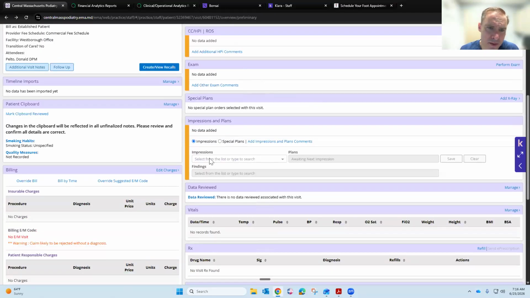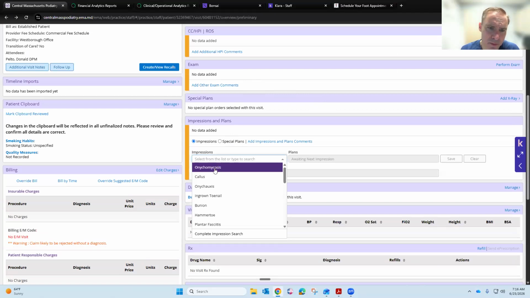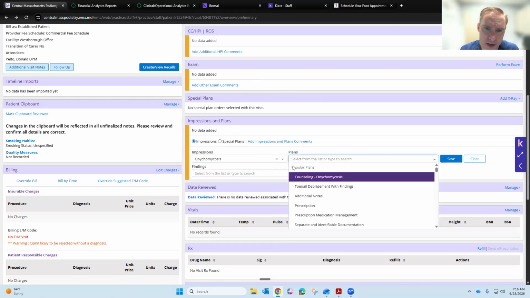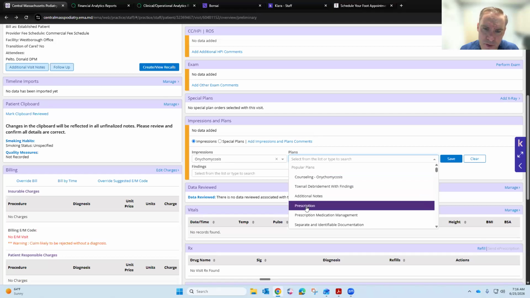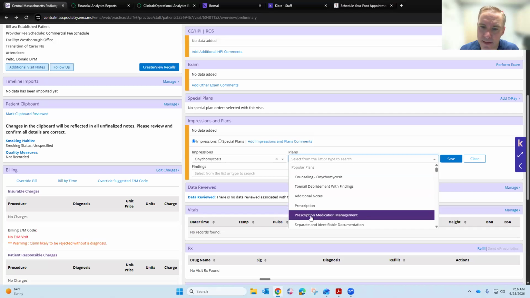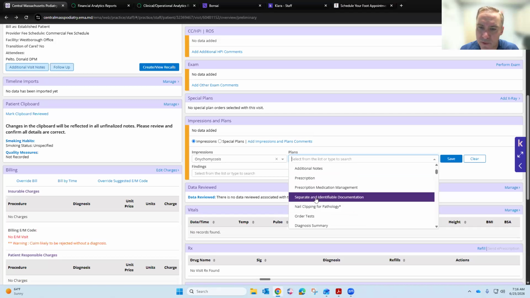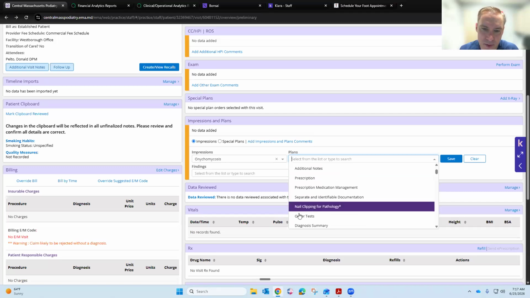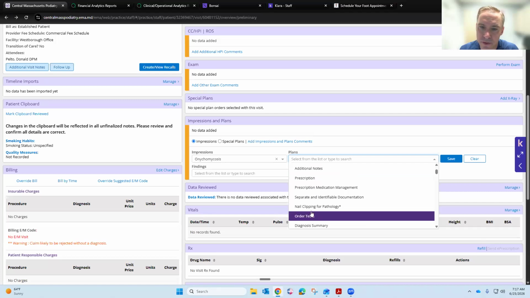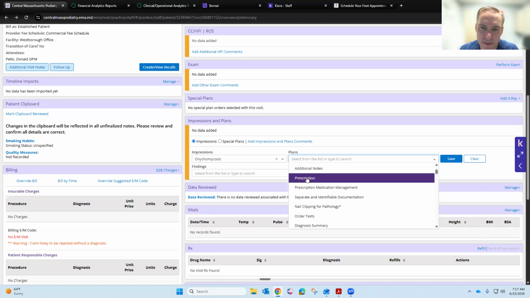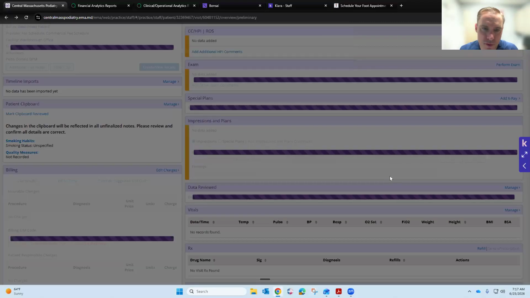In terms of adding impressions and things like that, it's pretty easy. You would figure out whatever diagnosis. Let's say we're doing onychomycosis, and there's counseling, there's toenail debridement, there's different prescription medication management, more of a billing thing to say that you started or stopped or continued a medication. And a lot of times we're doing 25 codes, where you're doing a separate and identifiable service. So if you're going more in depth, you've decided on a cortisone that day, things like that. You can also order tests like LFTs. You can order terbinafine.